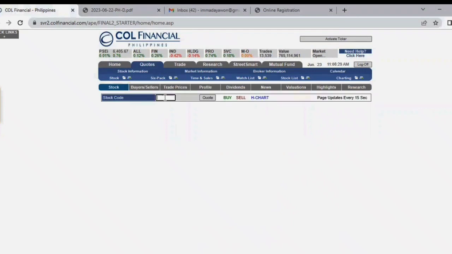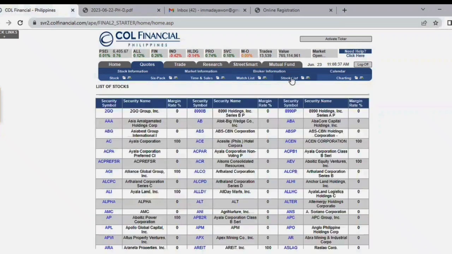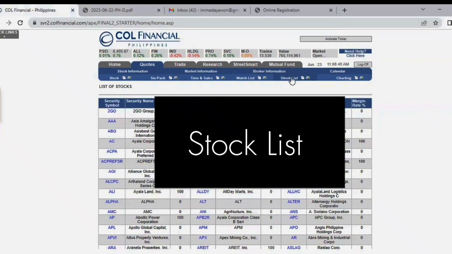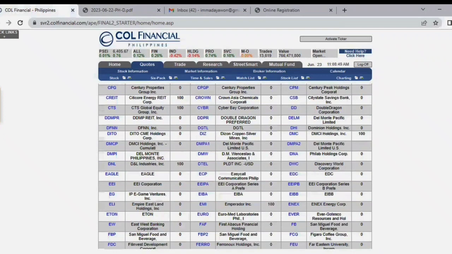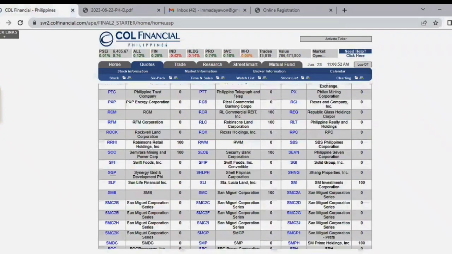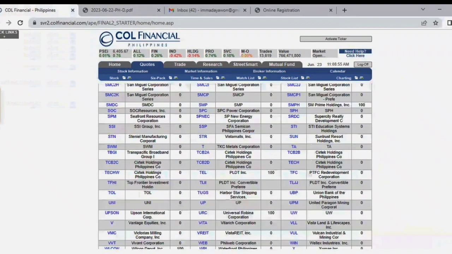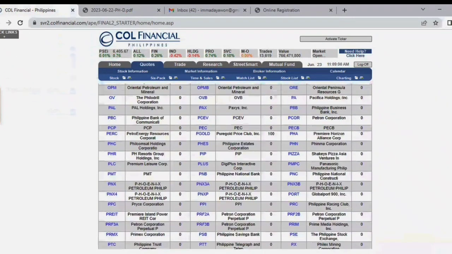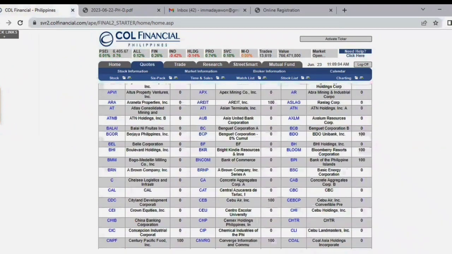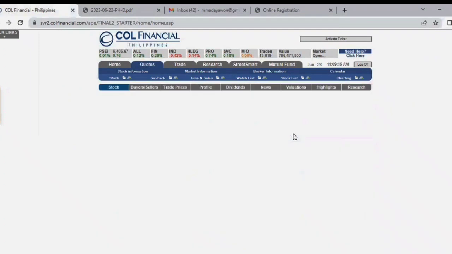Yan. So let's go to the next, the quotes tab. Sa quotes tab, dito nyo na makikita ang this part, stock list. Obviously, this is the list of stocks na pwede nyong bilihin sa stock market. So, ayan, ang dami-dami nila. And then, yung naka-blue, pwede nyong itik yan. Let's try, ano ba dito? BDO. Ayan, let's try to tick this, BDO.